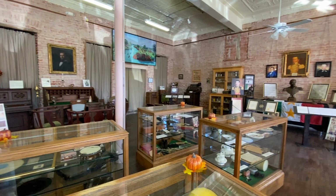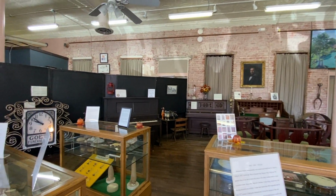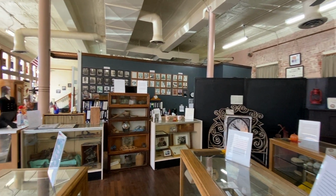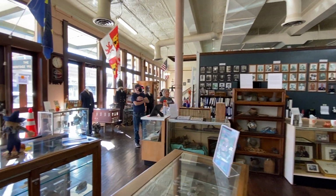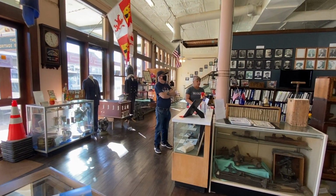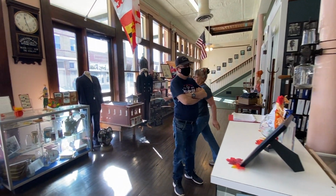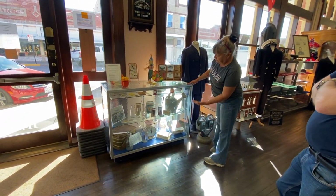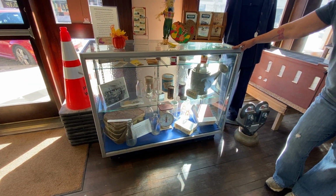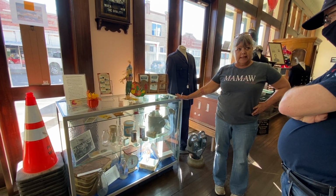Our building here was built in 1898. The tin roof, tin ceiling, and the floors are original, along with the brick that you see there. Some modifications have been put in. We do have an upstairs as well, so please visit up there. This building was a Red and White grocery store. Oh, nice. We have some of their items from the Red and White grocery store right here, so the age of it. And the Basingers had it. And when they decided to retire, they allowed a gentleman named John Gessick to be a director.